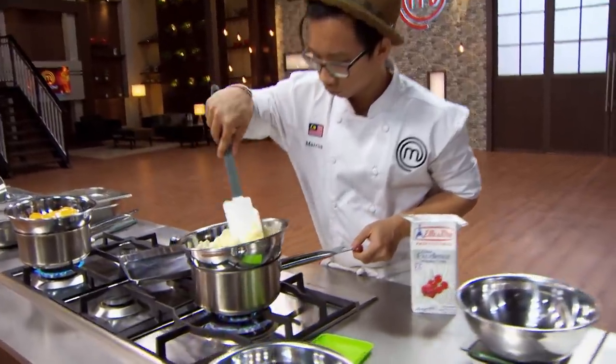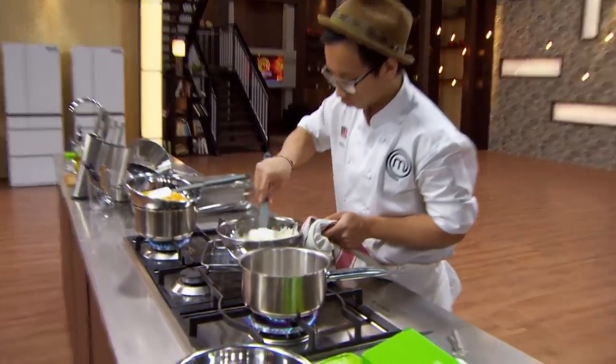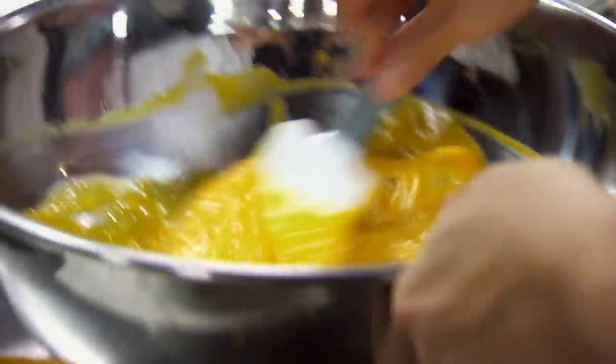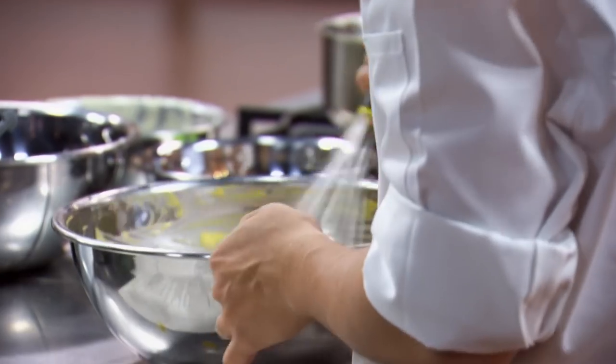I'm going to bounce back and I feel really good today. It's dessert, it's the things that I love to do. I think my knowledge for desserts is going to give me that advantage. I do know that chocolate takes time to melt, but you do not want to overheat your chocolate, because that's when it starts to split. My trick today is, as soon as the water starts boiling, I switch it off. The residual heat from the water is going to help melt down the chocolate further. Now I need to start with the mango mousse — I'm going to add the mango puree that has been thoroughly melted into the white chocolate in three additions, because when adding any liquid into liquid chocolate, it takes three additions for it to be smooth. I want to make sure the mixture is not too warm, because when it's too warm and it goes into the siphon, it won't fill up with gas properly.